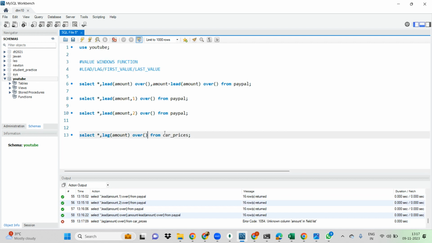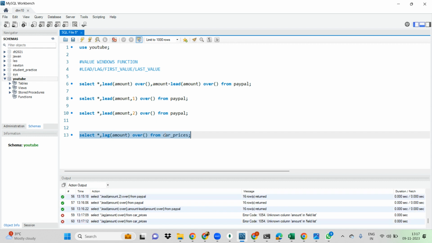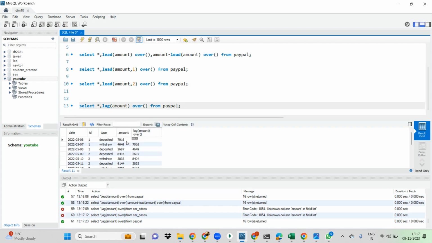Now if I run this, the dataset is PayPal. Now you can see it has started lagging by one row, correct? The 7016 is coming down, so I can compare these two here. This is the function of lag.